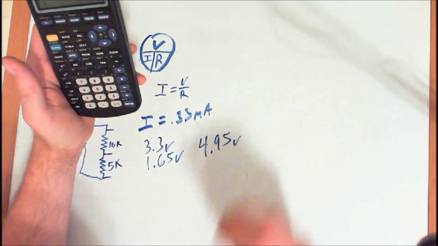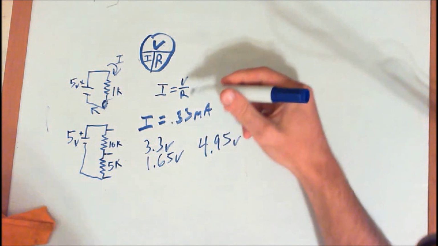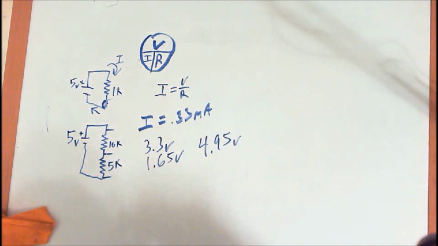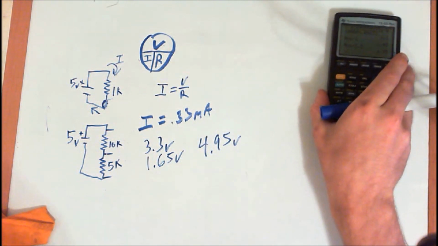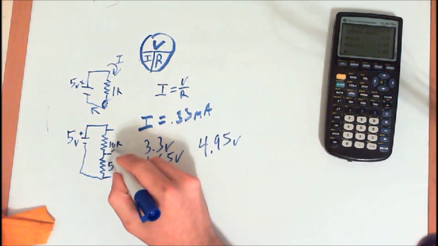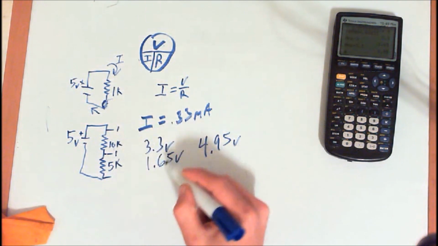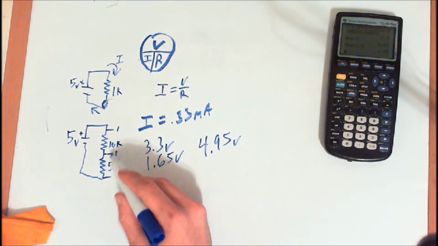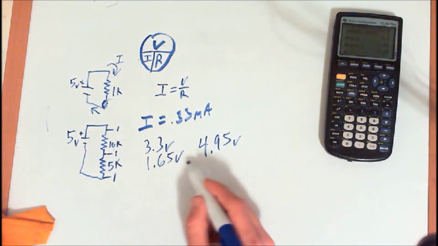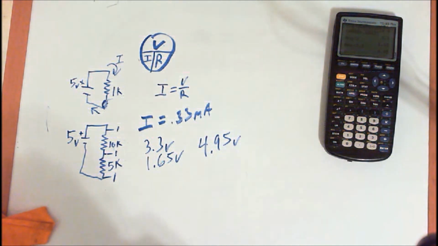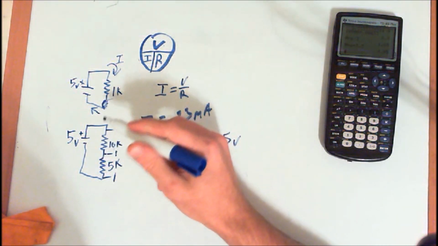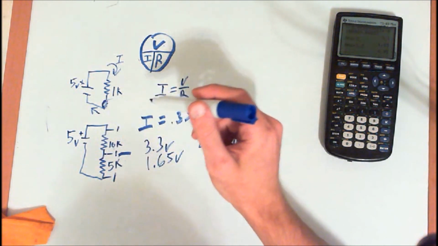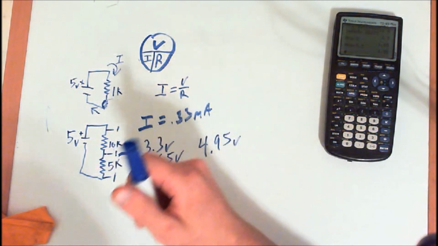4.95 volts. And that's why, when rounding, you make sure that you get as far over as you can with your places. So our voltage drop across this, if we were to measure here and here, would be 3.3 volts roughly. And our voltage drop across here and here would be 1.65 volts. And this is a voltage divider. So using this circuit, you could tap out here and get your 3.3 volts from a 5-volt power supply using a 10K and 5K resistor.